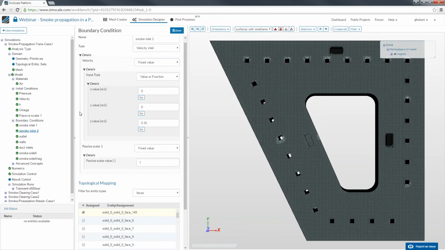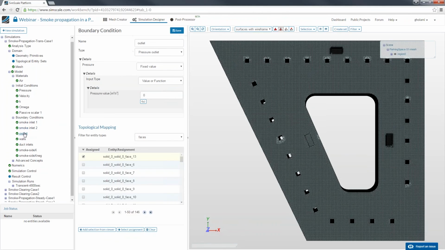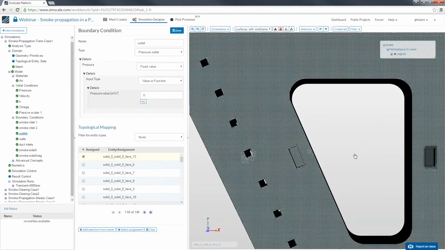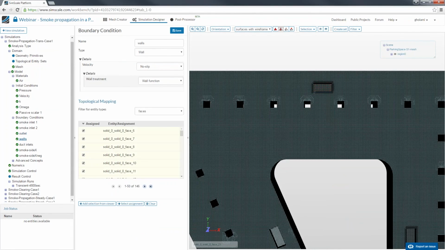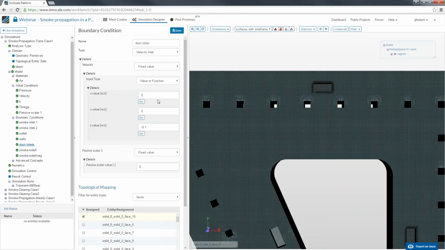Same here, it's just a different phase, but when we put these two together, these are the phases that inject smoke into our domain. We have an outlet. If you want to see which one it is, I'll just show it here. You can see this one, the far end vent, is the outlet. In this simulation, we have the walls. We just use the predefined wall boundary condition with no slip, nothing difficult here.